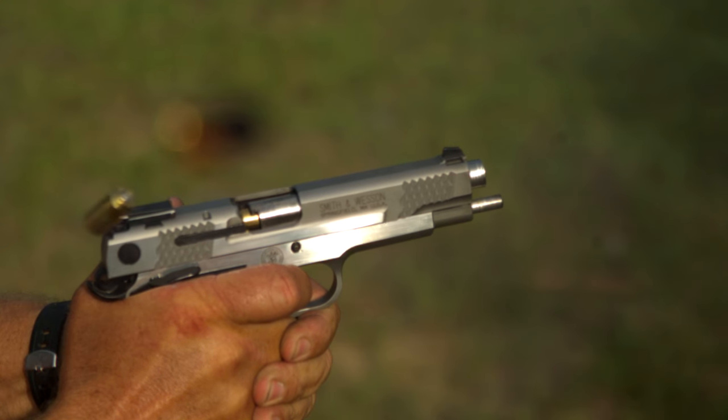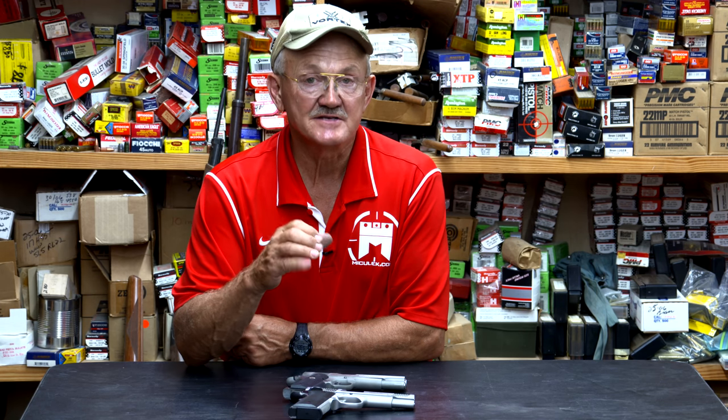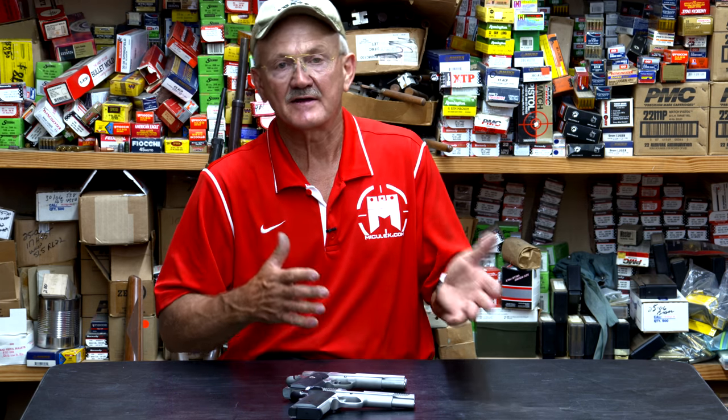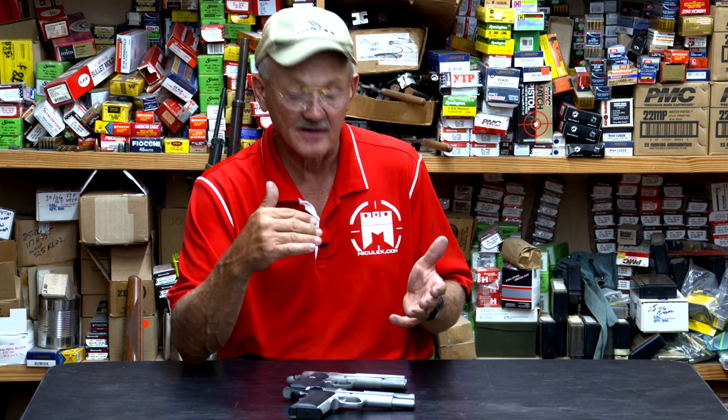The 945 has considerably more lock time on the barrel. Lock time means the slide stays locked to the barrel longer, so the gun feels like it's going to shoot softer, even though it's shooting the same power ammunition. The downside is it's a true target gun, so it might not work in the rigors of a lot of dirt or sand. But as a target gun, it'll rate supreme over a gun with less lock time.